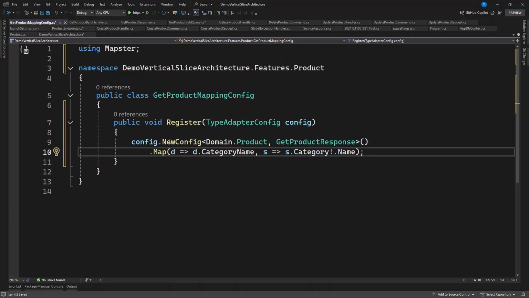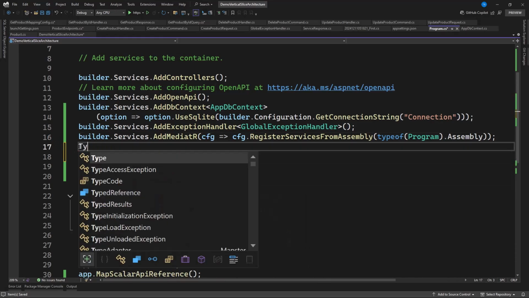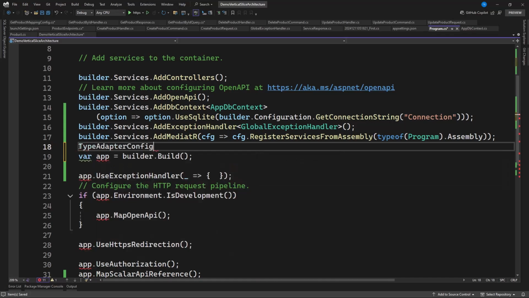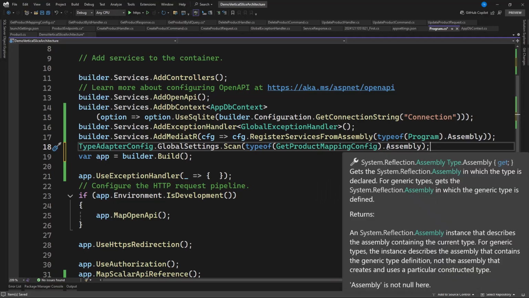After we are done creating this, let's grab our product mapping, get product mapping config, then go to our program.cs file and let's register that. So we need to use TypeAdapterConfig.GlobalSettings, and we're going to scan this, and I'll make sure all the configurations that we've done get applied.